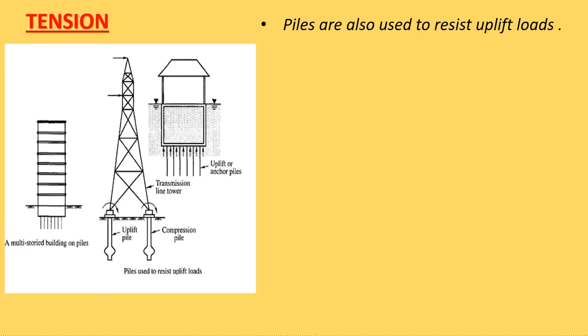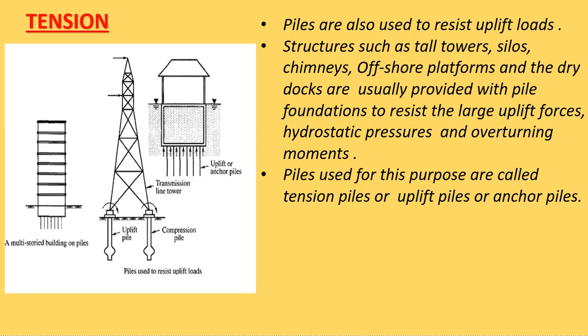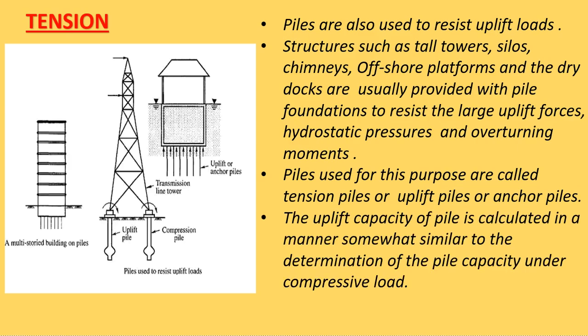Tension piles. Piles are also used to resist uplift loads. Structures such as tall towers, silos, chimneys, offshore platforms and the dry docks are usually provided with pile foundations to resist the large uplift forces, hydrostatic pressures and overturning moments. Piles used for this purpose are called tension piles or uplift piles or anchor piles. The uplift capacity of pile is calculated in a manner somewhat similar to the determination of the pile capacity under compressive load.